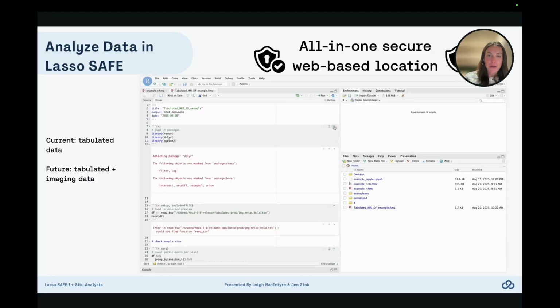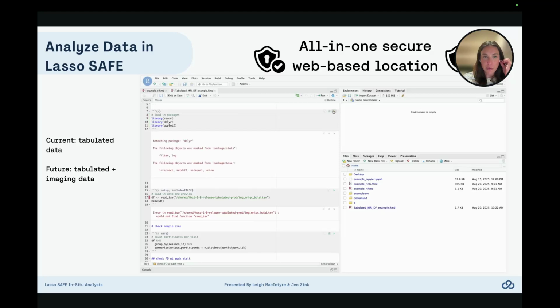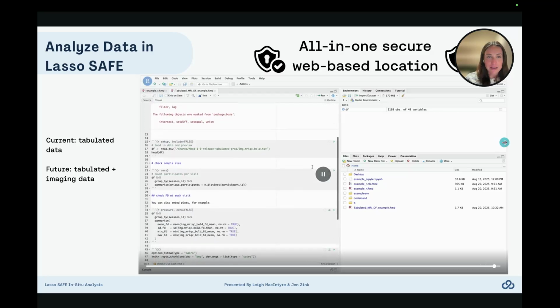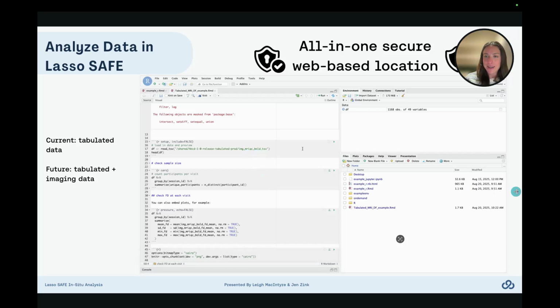And so here you can see RStudio looks just as it would on your local machine. We're downloading some packages so that we can get our analysis ready to roll. And then we have our file path that we would read in, and then go ahead and start with our analyses. So we really are proud of offering this tool for you, for those of you who don't want to or cannot download data to their local machine. This entirely removes that need.